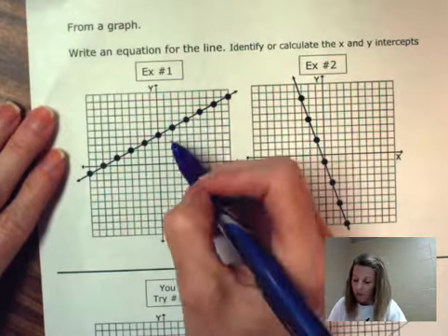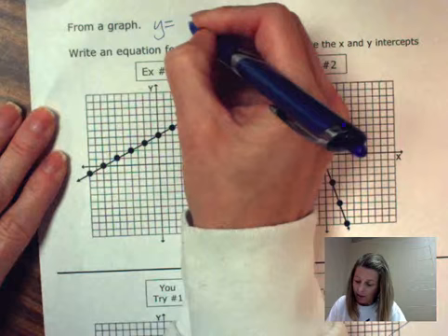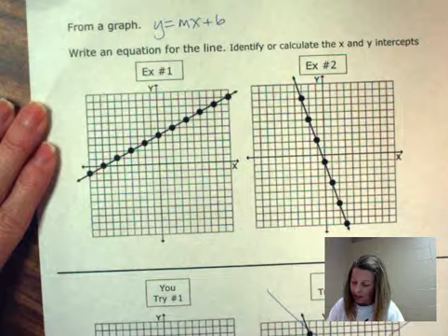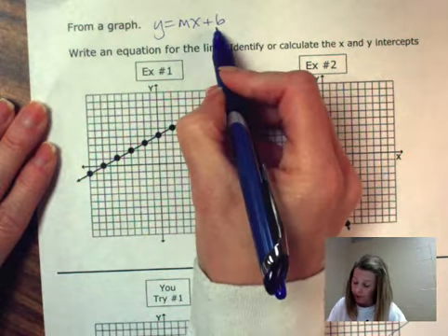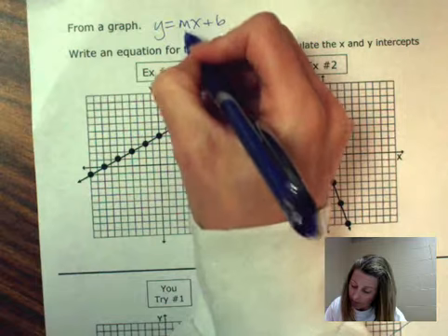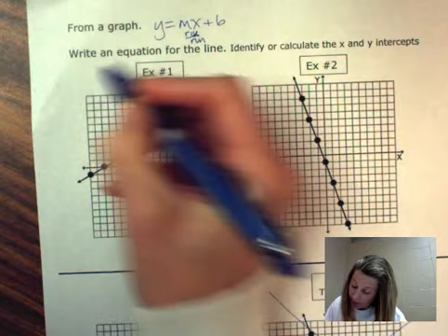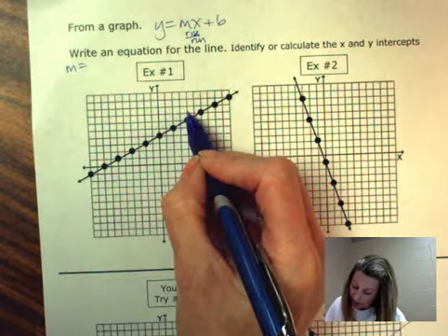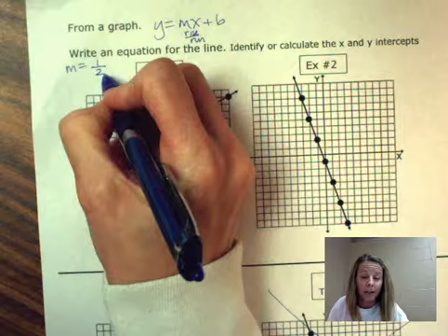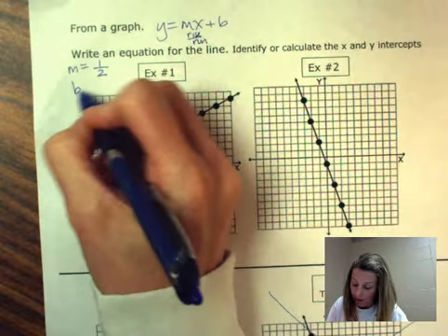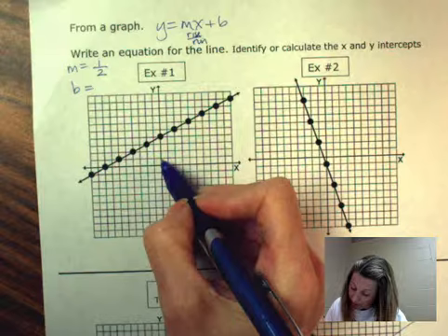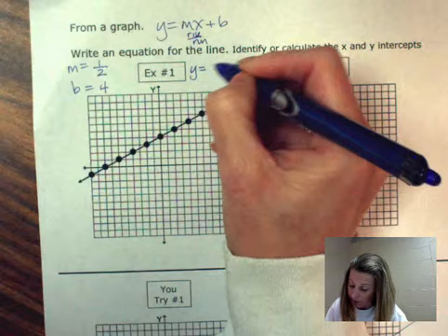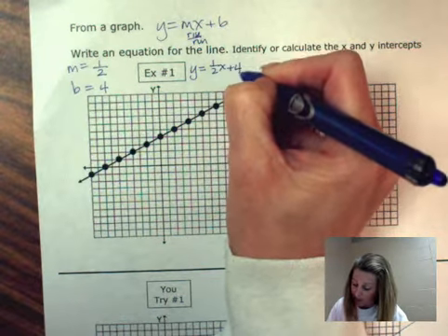So when I want to write the equation, you're thinking y equals mx plus b. So for my equation, I need the slope and the y-intercept. When I look for slope, I want to count rise over run. So my m is going up 1 over 2, up 1 over 2, up 1 over 2. So that is in the form of 1/2. Then the y-intercept is right here at 1, 2, 3, 4, positive 4. So when I fit that into this equation, y equals 1/2 x plus 4.